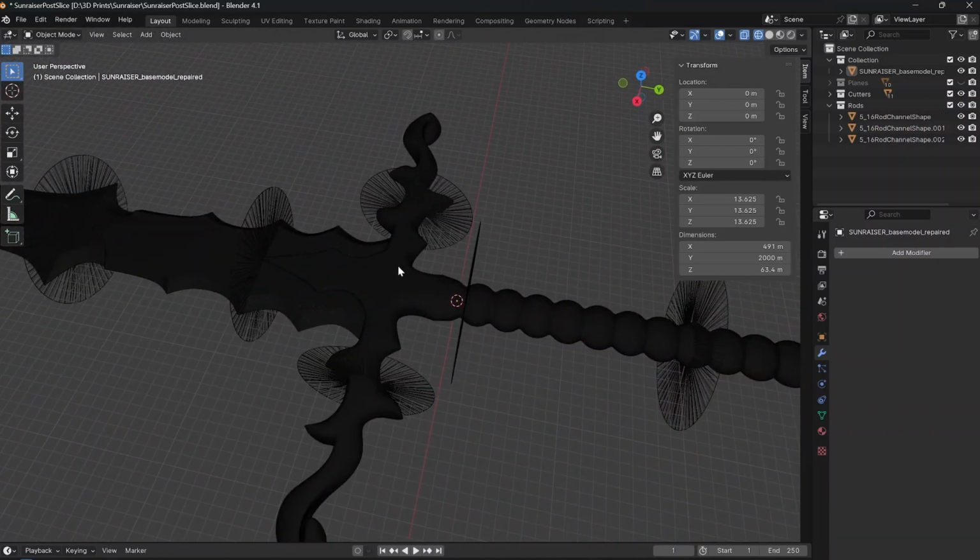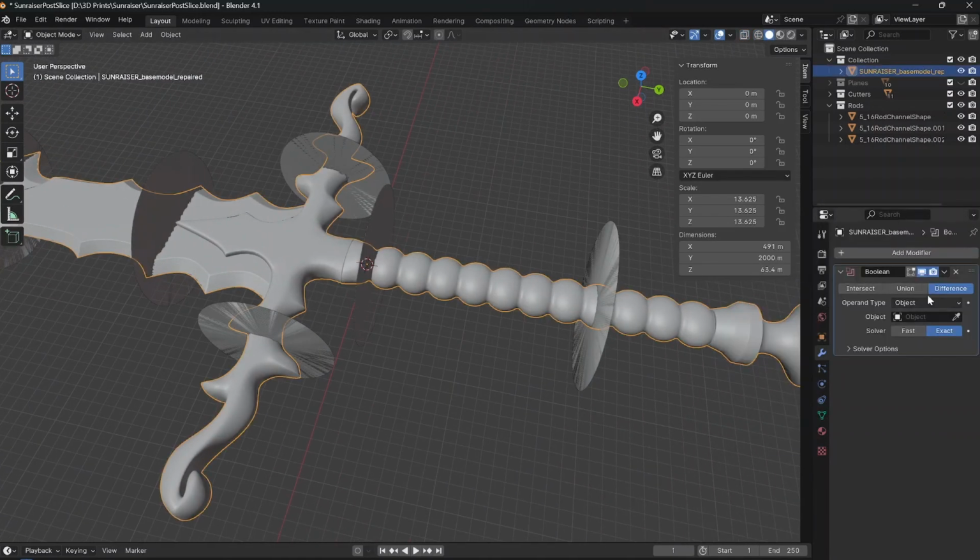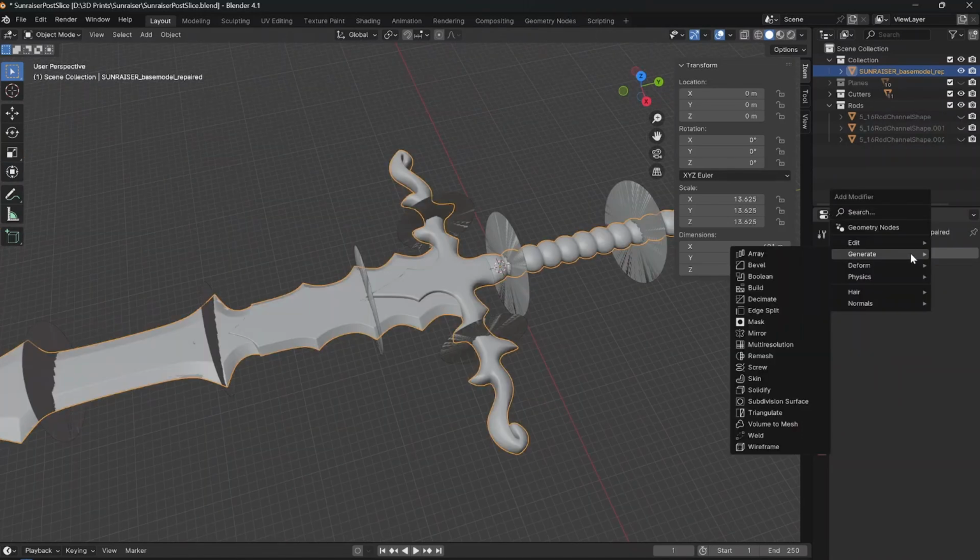So then I'll just repeat that process. I'll go back, press Z, and then click solid again. Go back here, generate Boolean, hide it from the viewport. Then I'll select the next rod channel shape, fast, and apply. And we'll repeat the process yet again.